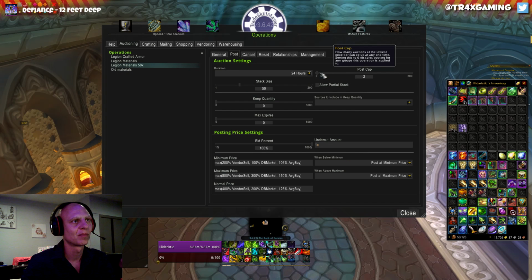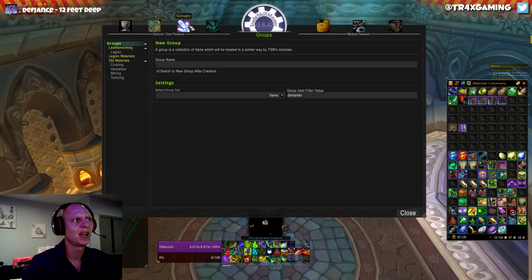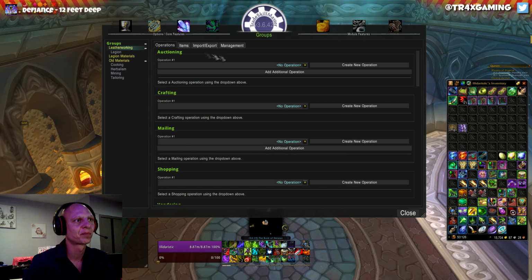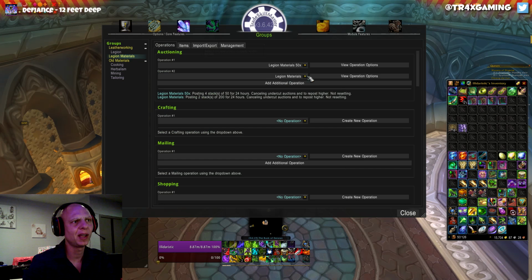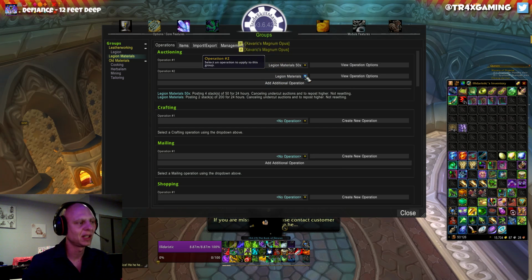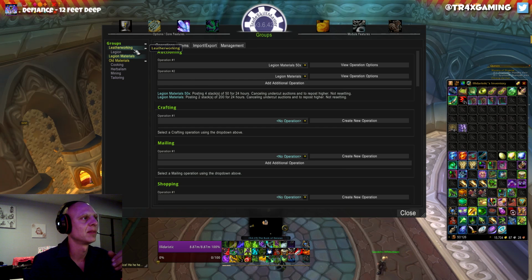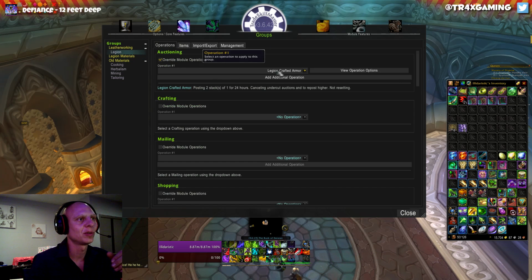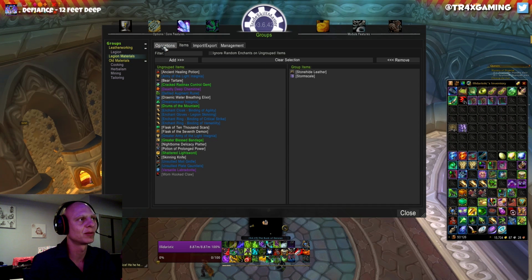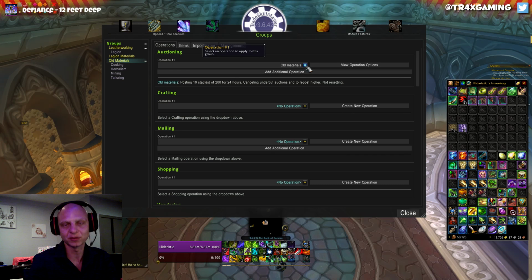So let's say we're going to post 4 stacks of 50. So that's 2 full stacks. And all the rest, no, this one. And all the rest is being posted in full stacks until eventually I posted 10 full stacks as well, or I've run out of materials. I'm going to put them on the auction house partially. So we have the leatherworking group, which is active, the materials group, where I have 2, and then the old materials group where I'm going to post at full stacks or smaller stacks.